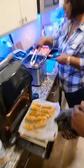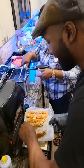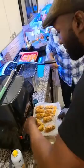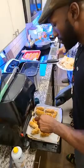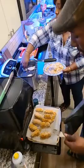Now, I know normally they would go in a fryer, but I'm trying to do a healthier version of it, because we already got fried chicken. Yeah, they can be fried, and they'll melt up just the same. Matter of fact, I'm thinking about putting them in the fryer. We gotta wait out the minute. Alright, I'll wait. You put them in the fryer now? Yeah, I'm going to put them in the fryer.